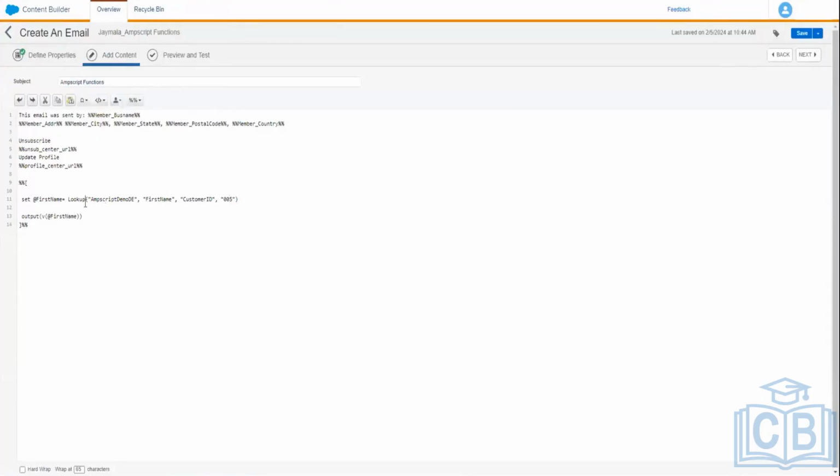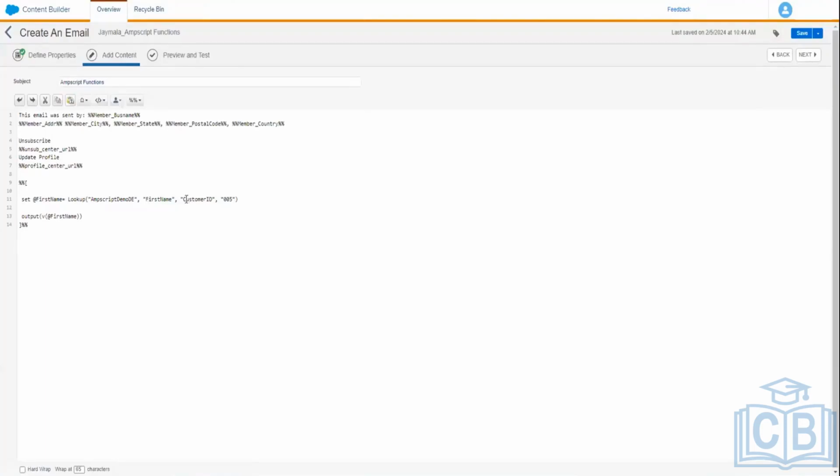How it is working. First is the function, the data extension. Then which column you want to get the result and where. That is the customer ID, or instead of customer ID, you can write email or any other column. This is working as a condition. And valid, then it is it. Here it is using a lookup function which is returning the mscript function which is returning the value.